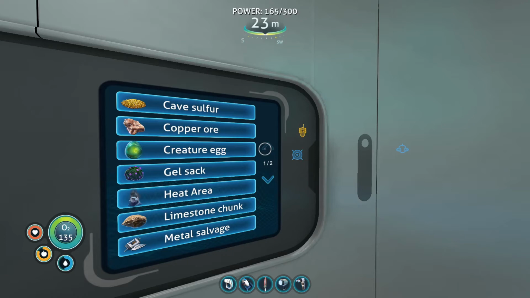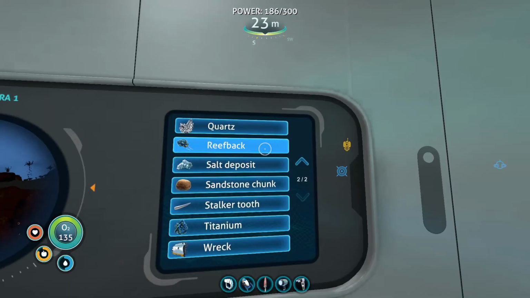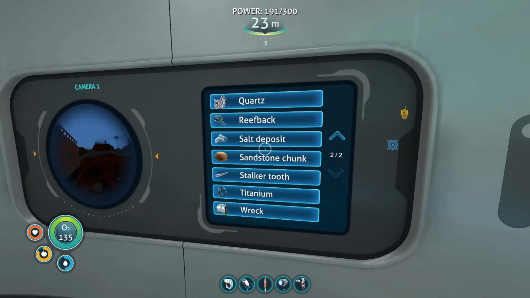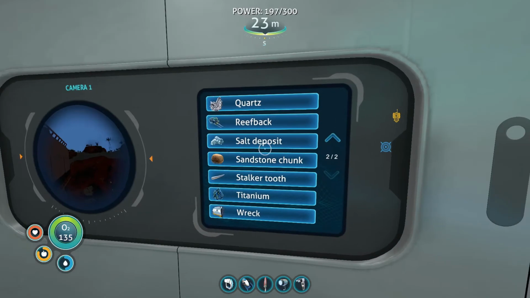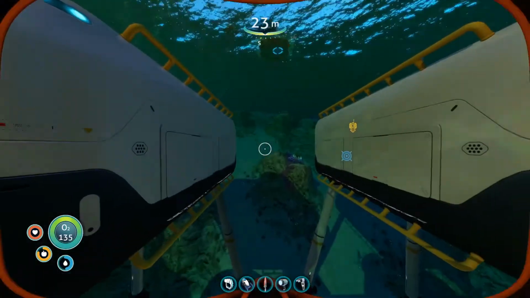The heat area, if you guys remember when I tested out my sea glide for the first time, I ran into one of those. The gel sacks I actually planted over by the turtle. I think I showed you guys that. I'm not sure, but either way, I planted some gel sacks, so it's showing those. And the reef pack, that's probably Clive. So if I bring this into a more dangerous area that has ruby or uranite or anything like that, that'll probably pop up on this little screen for me. So that is very freaking cool.